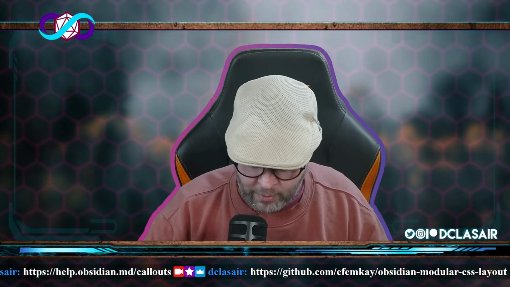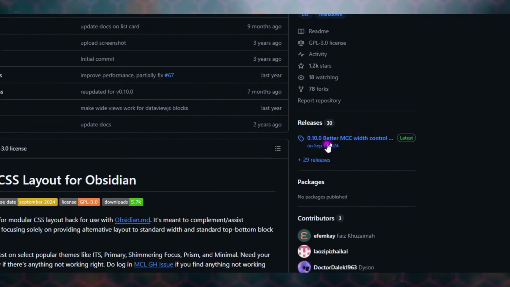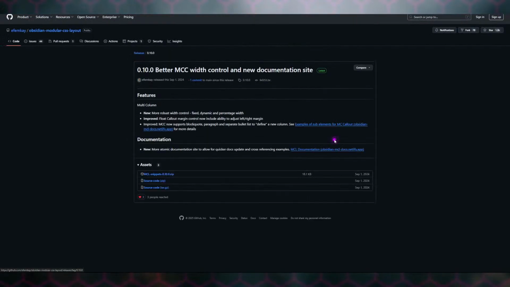And so when you go to that website, you'll see something like this, right? And these are the 3 you're looking for: gallery cards, multi-column, wide view. These are all CSS. And you can go here to the releases. Click on it. And you'll want this first zip file here. Then you download it, you unzip it.